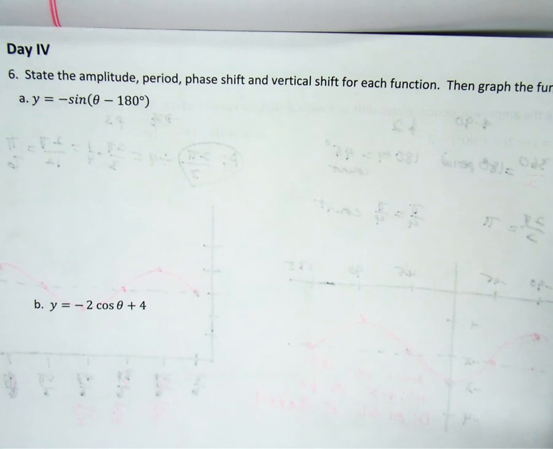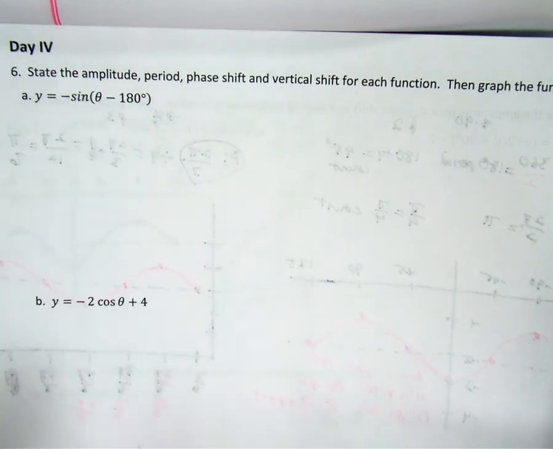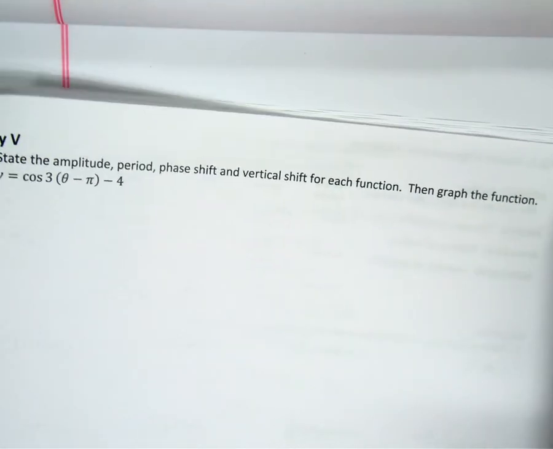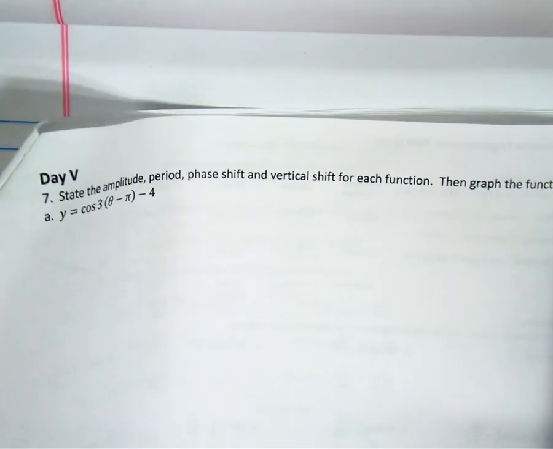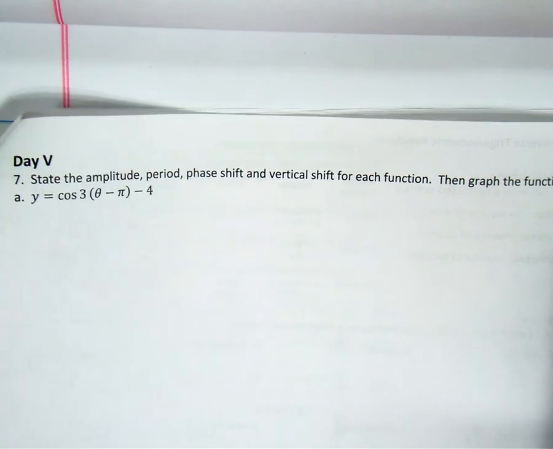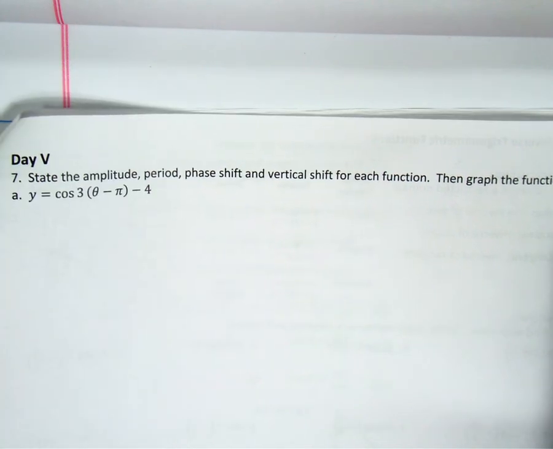Hello, Algebra 2B. Here we are with day 4 of graphing trig functions. Today we are adding negative signs in the front of our function. And we're going to push day 5 onto there too. Day 5 is just kind of like a combo of everything. We don't really have a day 5 on the calendar. It's a review day, which is Wednesday. But we're just going to take care of these two today as well.